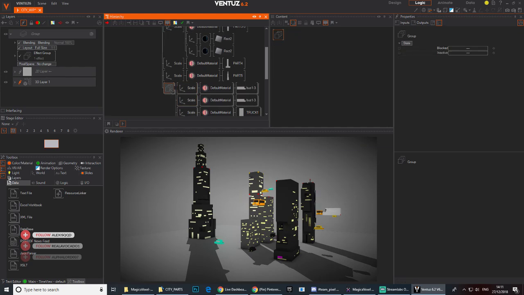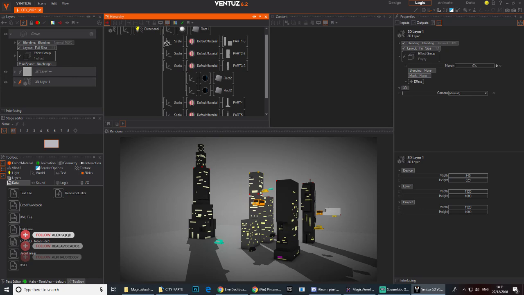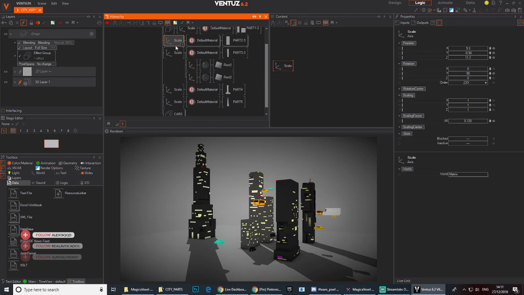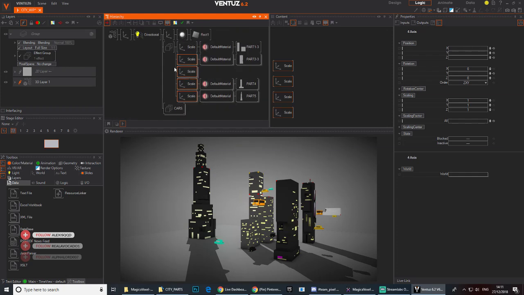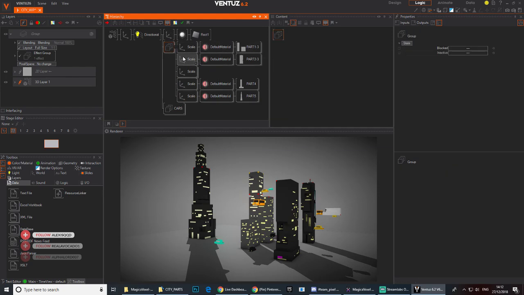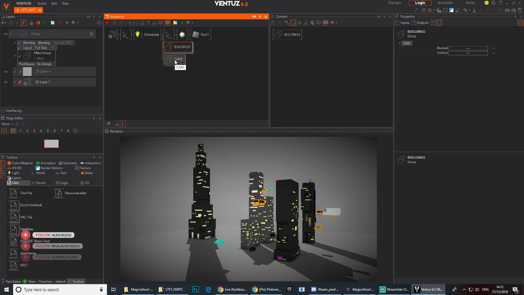Or sorry, cars or something. Cars. Get another group. I can just organize this a bit better. I don't like how everything's called scale by default, but that's just from the MagicaVoxel naming convention, whatever it is. Buildings. There we go. Now I can put all my buildings in there and stick all my vehicles in here.